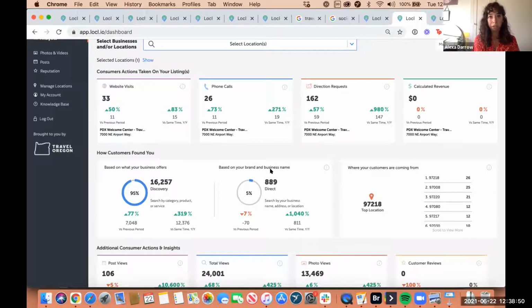Again, because it shows the effects of all of your optimization efforts, but it's also a really good way to figure out exactly how you want to spend your marketing and ad dollars. So specifically in this zip code location, you can see exactly where people are coming from and where they're searching from, and then figure out, okay, do we want to target more ads there, or do we want to do some campaign around this specific area? That is a super helpful way to see what's actually happening and where to spend those dollars.